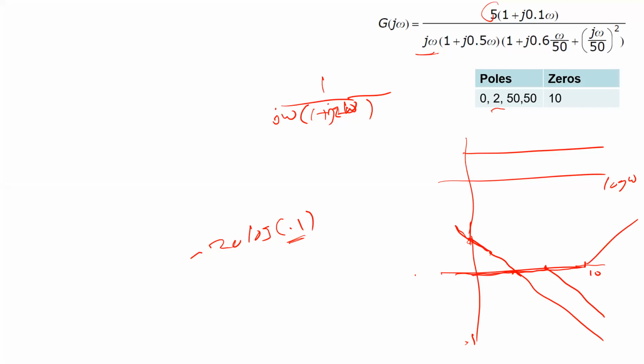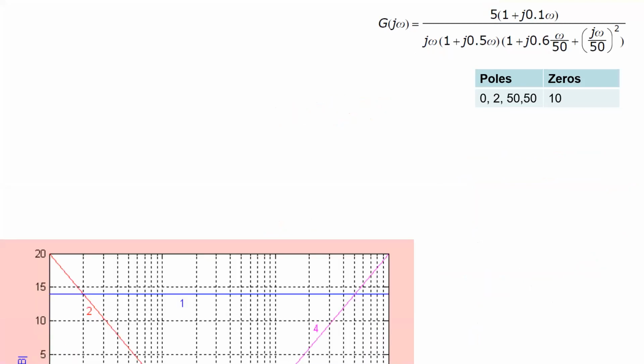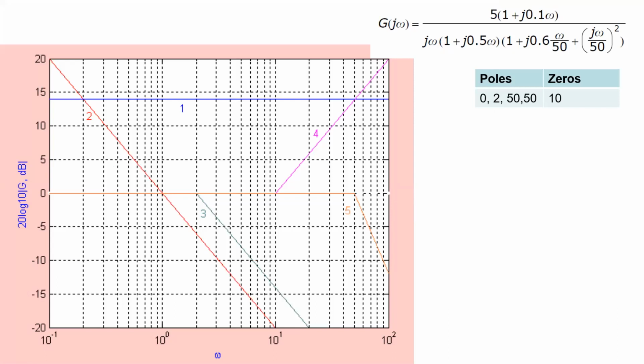Can you put this line 0 on the left so the sketch is clear? Okay, just one second, I'll do it in a better way. Okay, the constant is 13. This is curve number 1. Curve number 2, minus 20 dB per decade. Remember, we said this is 0.1.